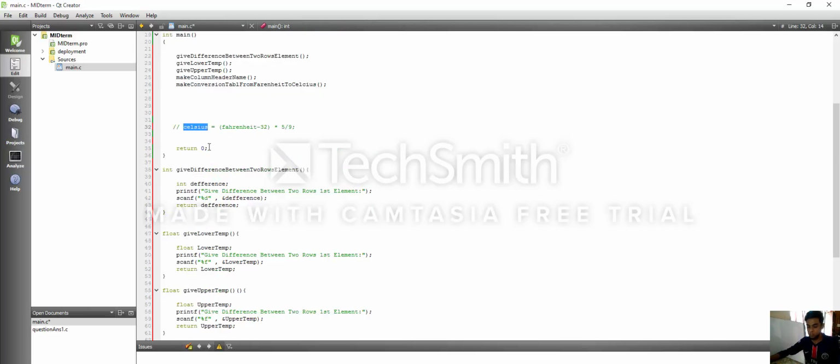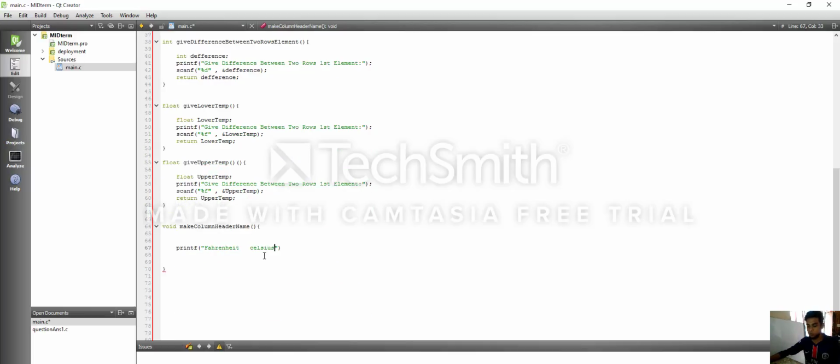So put this from Celsius here and give this a capital letter Celsius, and from here we have a tab, two tab, T and hyphen and again T.